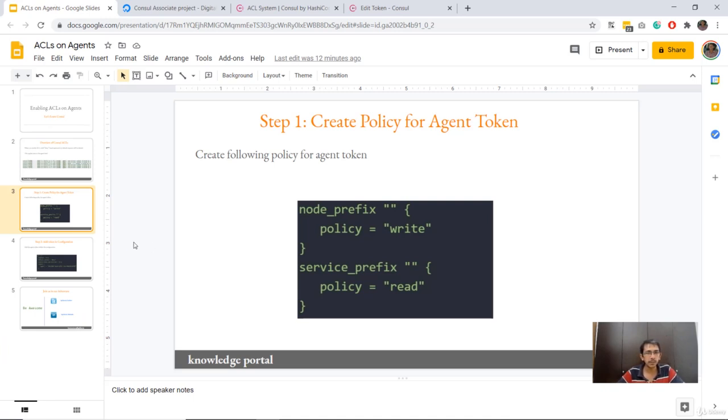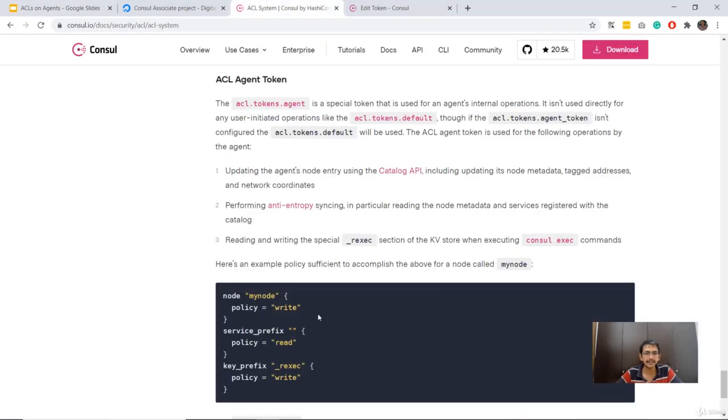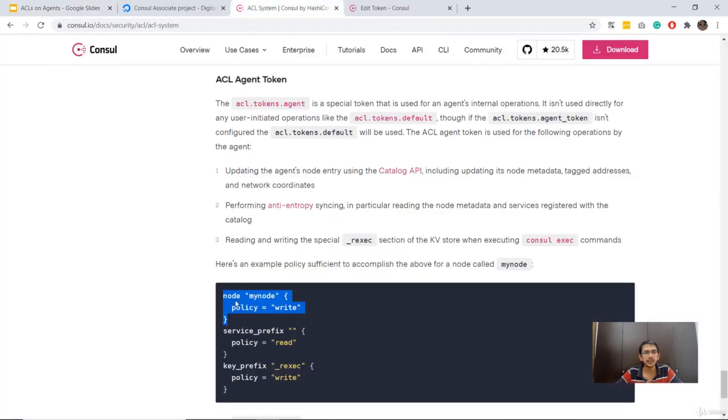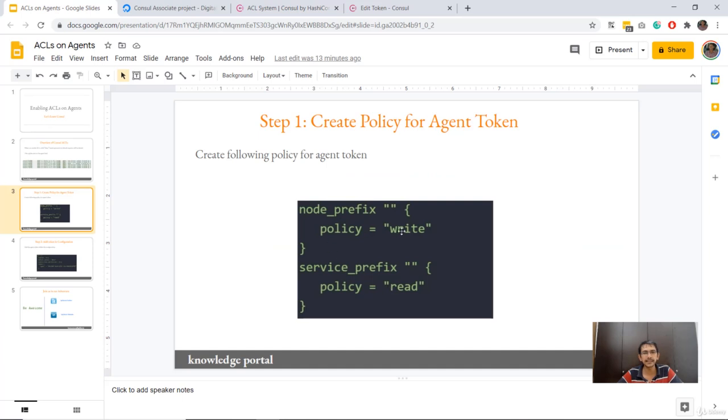A few more important things to remember here: the policy that we have added is more of a wildcard based policy, but in a better way, it is important that you specify a policy by giving a node name here. This is a better way. However, just for simplicity to understand how things work, we had added a node prefix on a wildcard. Here you would specify a node name, then you specify a policy. In such cases, if there are multiple nodes, you will have to add multiple node names within the policy. Just for simplicity, we have created a wildcard like policy here.